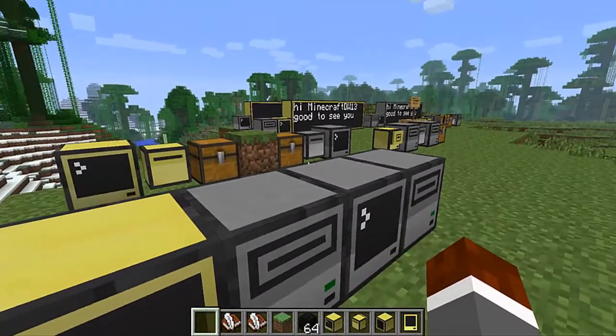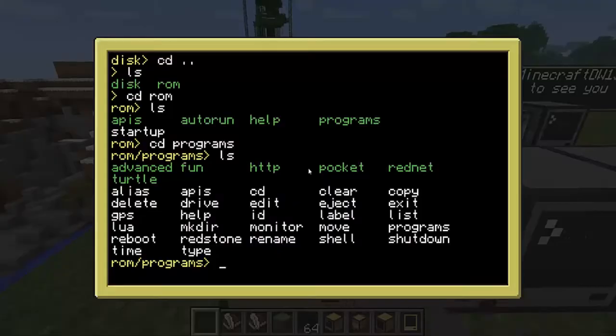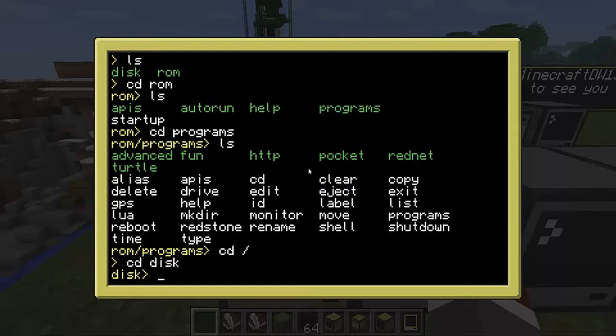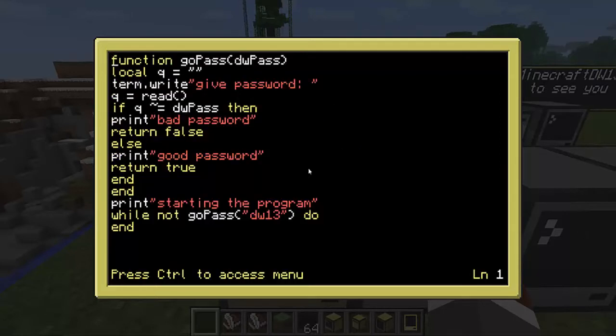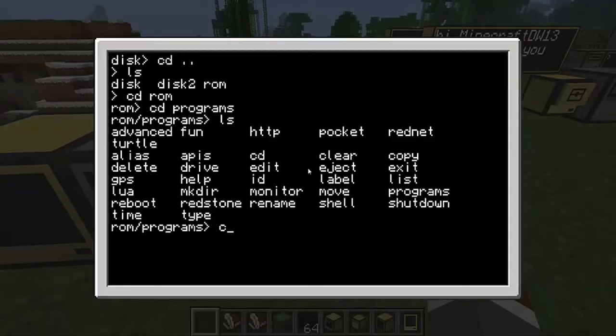Okay, the next thing I'm going to show you... There's a lot I have to show you today, and I'm kind of trying to remember it all. The next thing I'm going to show you is... Hold on. CD disk, I'm going to need to go into the program again. Actually, I should just be able to type it down, shouldn't I? Hold on, go back. There we go. Sorry about this, taking a little while here. I'll do CD disk, and then edit, pass.